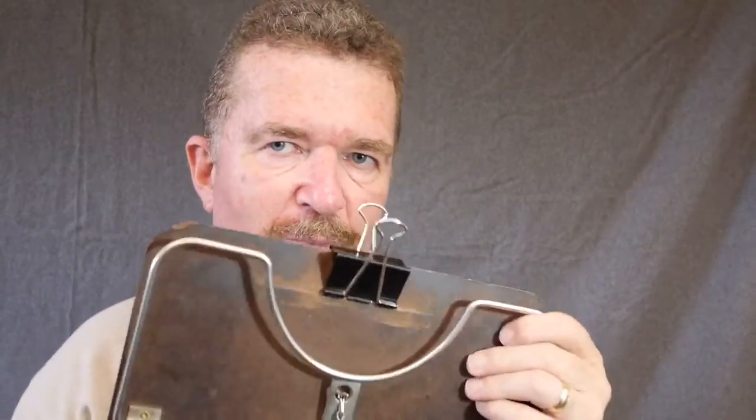This is a really cool clipboard, and if you start to see these kinds of clipboards at thrift stores, if you're like me, you'll start thinking, oh, maybe I should start collecting clipboards. But that's what happens. When you start collecting typewriters, all of a sudden you start seeing other related things. So that's the kind of variety of clipboards that I've been able to find.